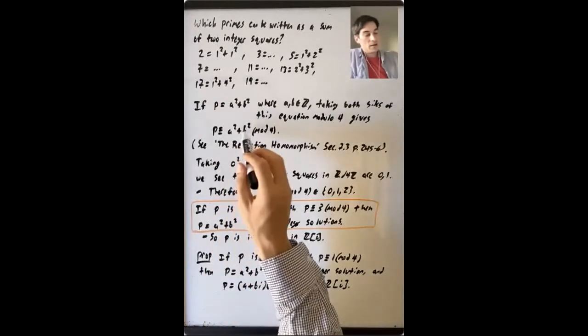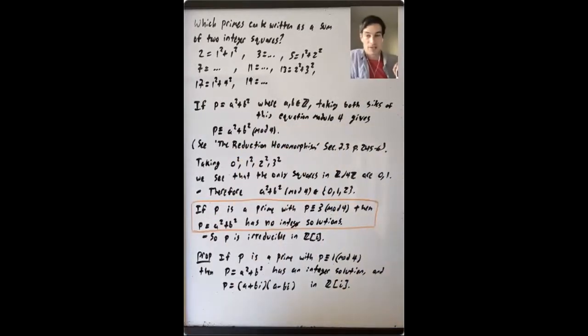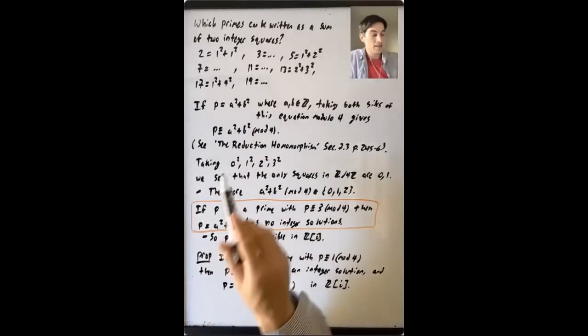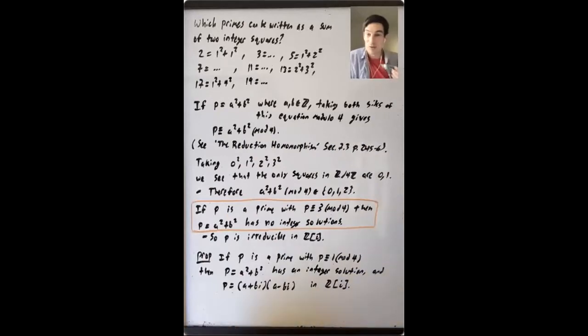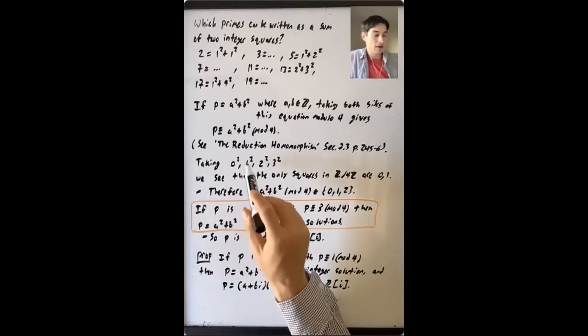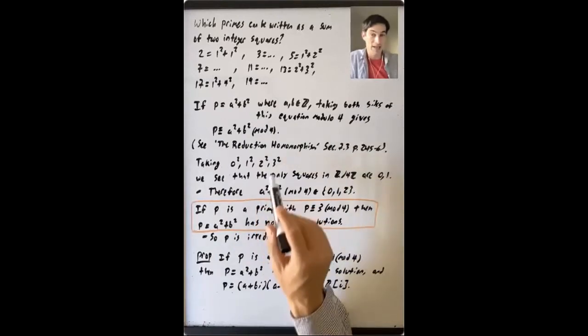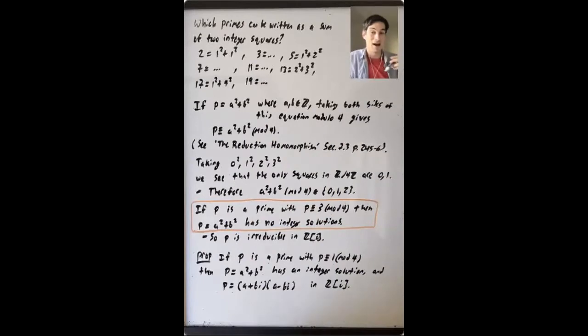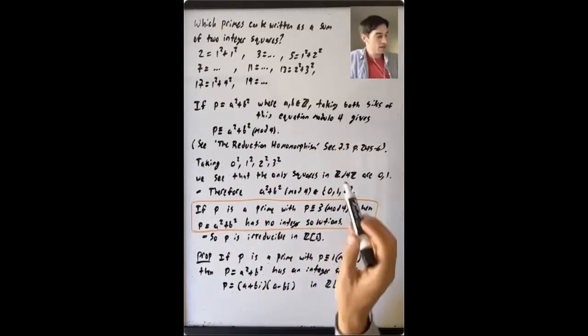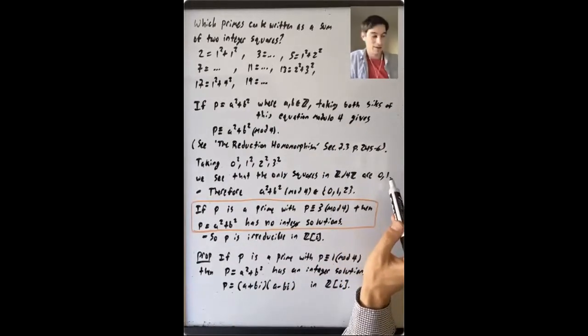Okay, well, a squared plus b squared in Z mod 4Z. We can just choose representatives for the elements of Z mod 4Z, say 0, 1, 2, 3, and square each one of them and see that 0 squared is 0, 1 squared is 1, 2 squared is the integer 4, which is 0 in Z mod 4Z. 3 squared is the integer 9, which is in the same class as 1 modulo 4. This is 1 in Z mod 4Z. So what are the squares in Z mod 4Z? They're just 0 and 1.